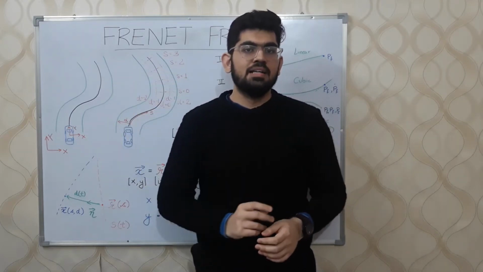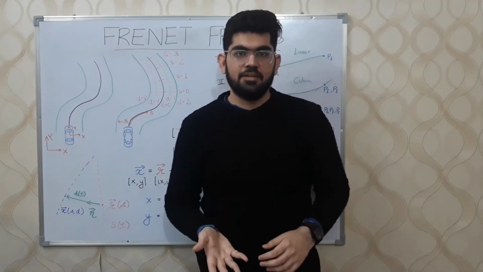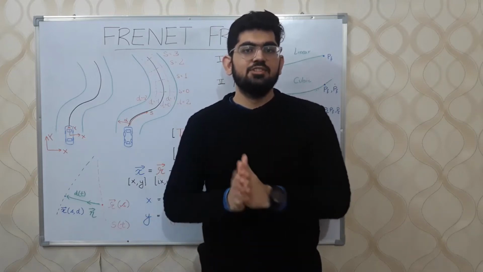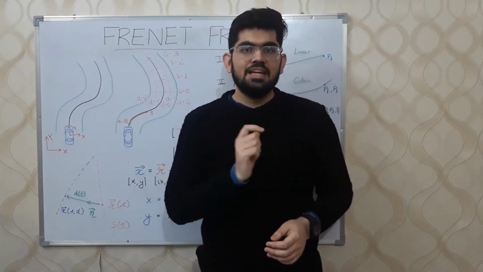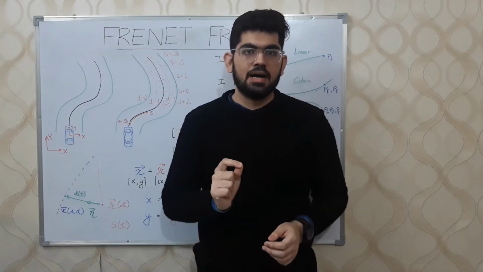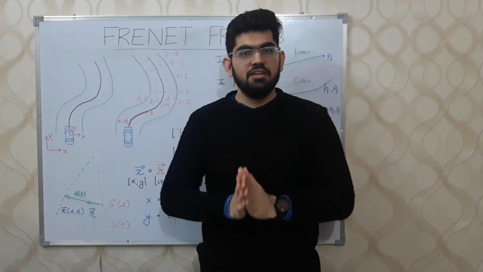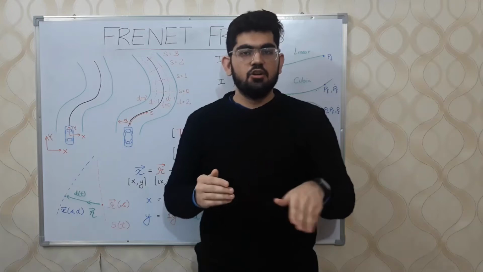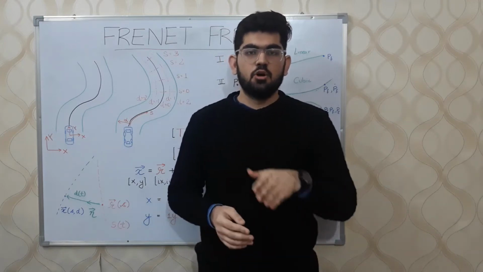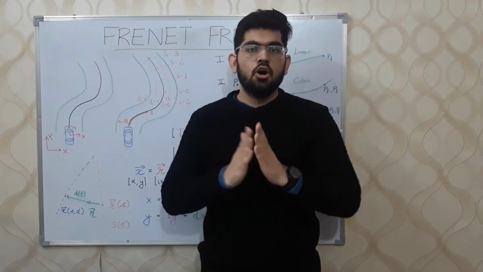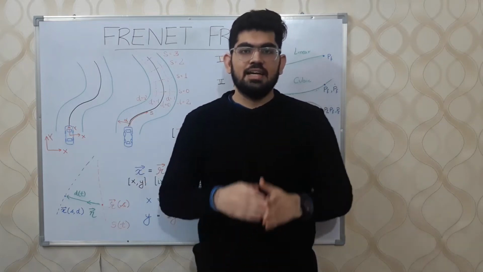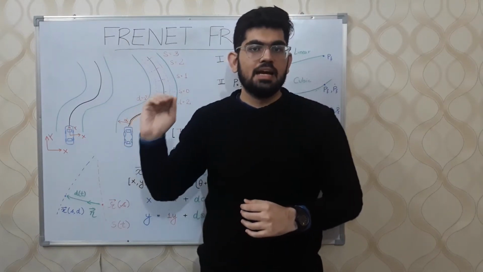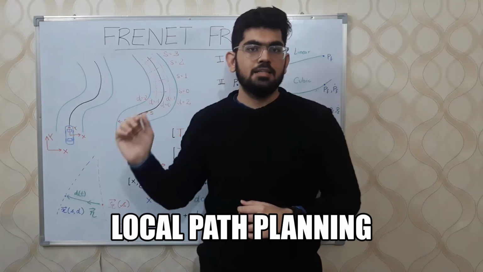Once we have decided the path, we get in our car and start driving. While we are driving our car, which road to take next, which intersection to take next becomes a secondary task. The primary task in this part is to actually be able to navigate through the road that we are currently on while avoiding all the different traffic and obstacles. At times we need to stop our car, we need to slow down our car, or even we need to overtake the other cars that are in front of our car. This is a lower level of the path planning architecture which is called the local path planning.